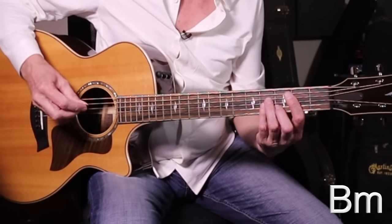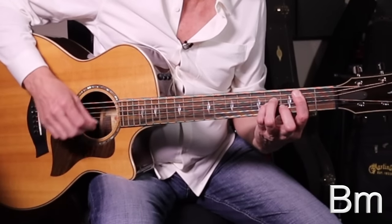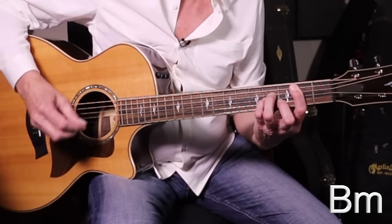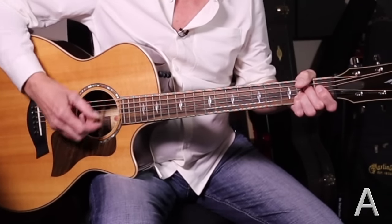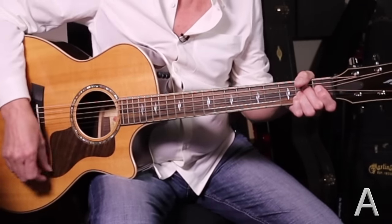So I'm going to go B minor. It's counted this way: 1 and 2 and 3. And here's an A coming. 2 and 3 and 4. And now G and E minor are bracketed like that. They're together in the same bar, bracketed. Typically on my charts, at least, that means two beats apiece.